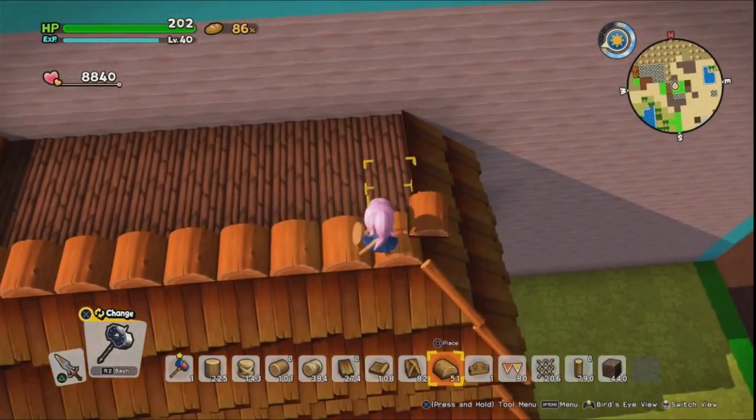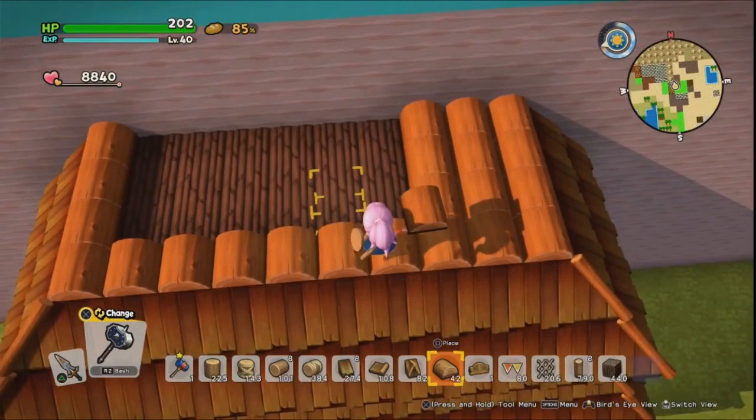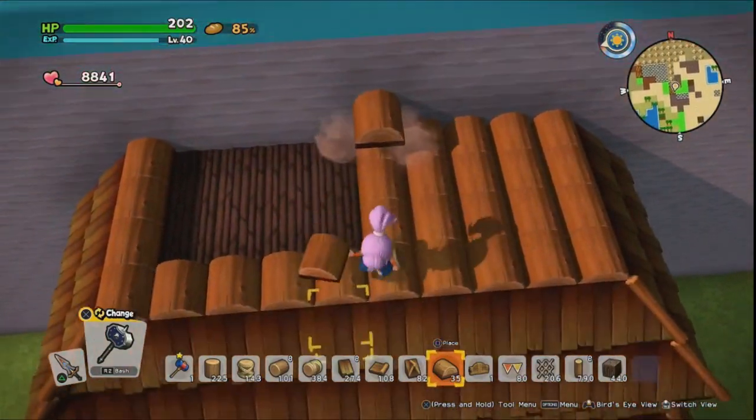And just as a really simple cap, we can use the logs. There's a few different things you could do, but the logs are always handy because, you know, it makes sense for the rest of the barn.